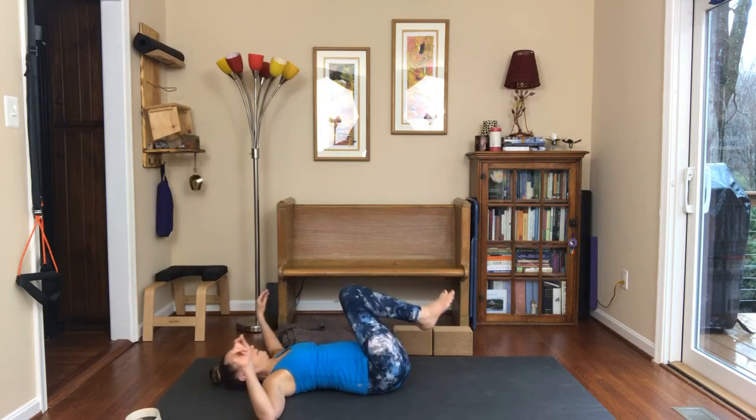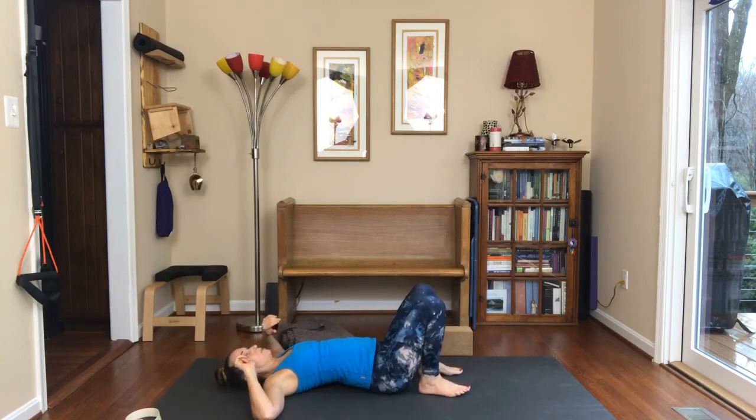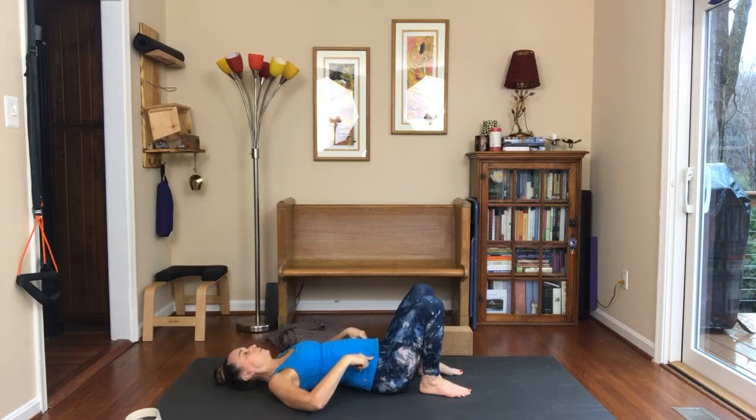Come back. Feet down. Okay. I'd say a few pelvic tilts here would be nice. So let's just do a couple pelvic tilts again, tilting the hip bones towards the thighs and lifting the hip bones away.